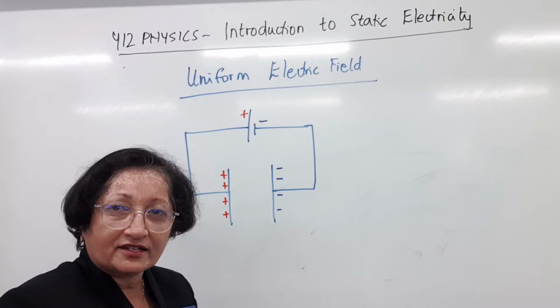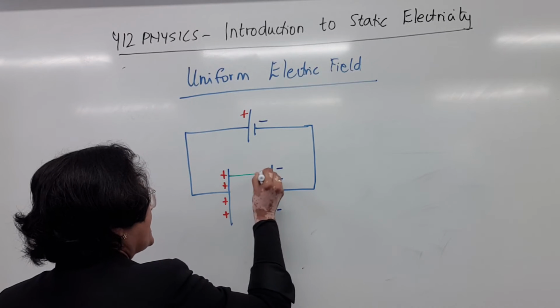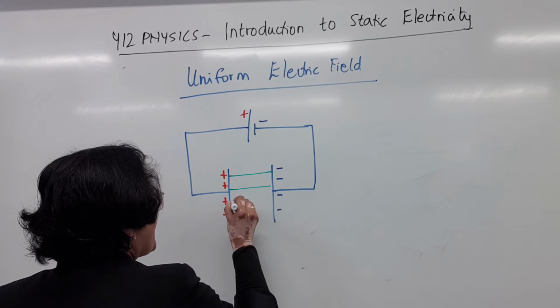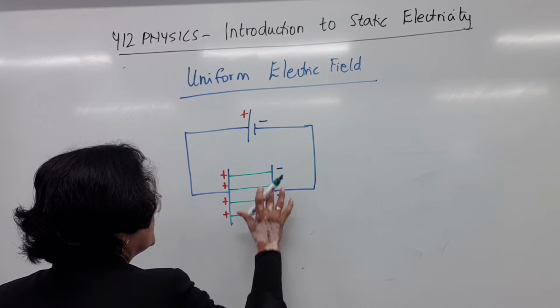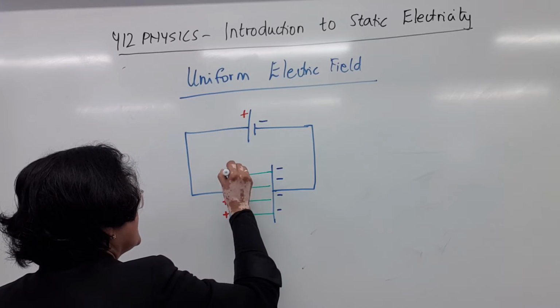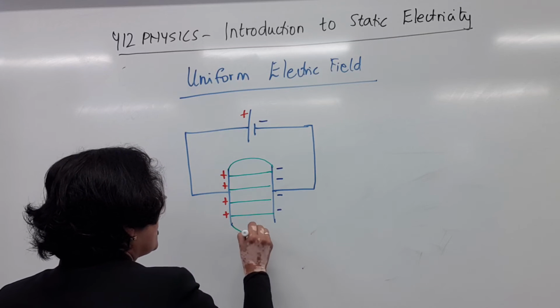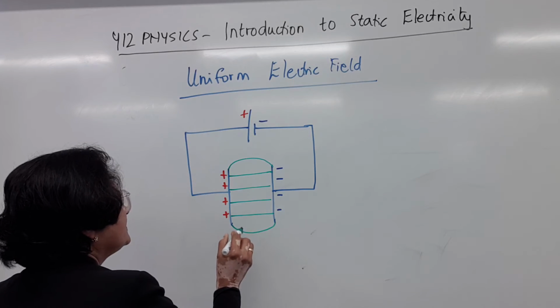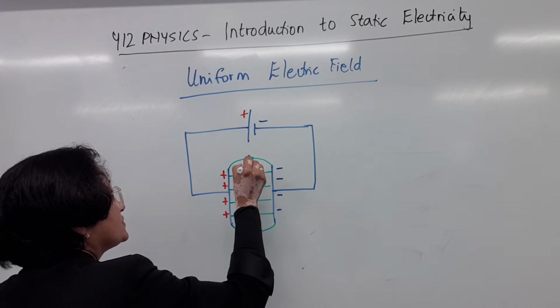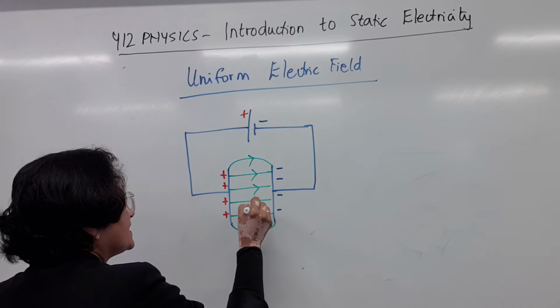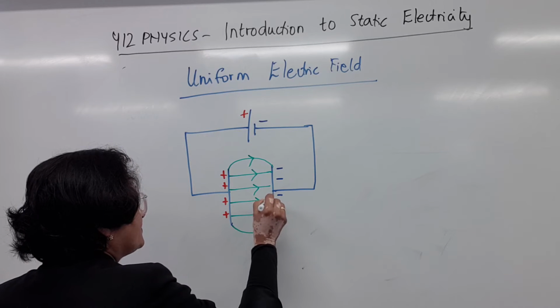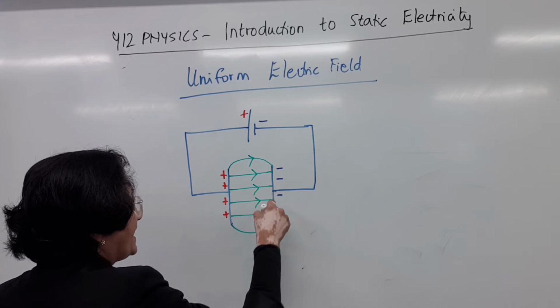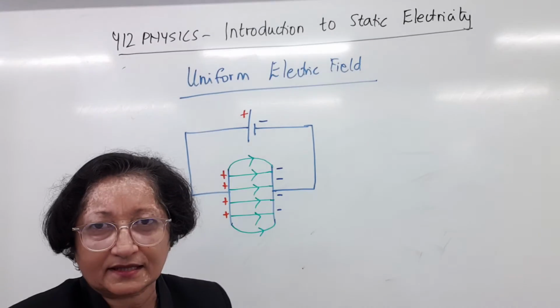And this uniform electric field is represented by evenly spaced parallel lines. So it's evenly spaced within it, but outside it's not uniform, so the line is curved. We also need arrows, so arrows go out of the positive into the negative. Make sure there's no gap between the line and the plate. It needs to touch the plates.